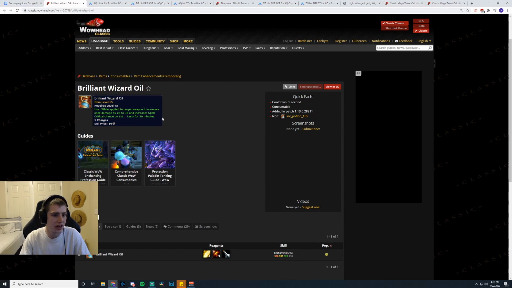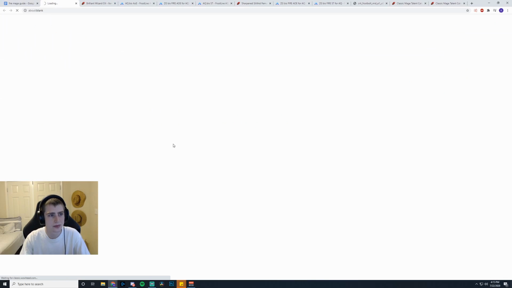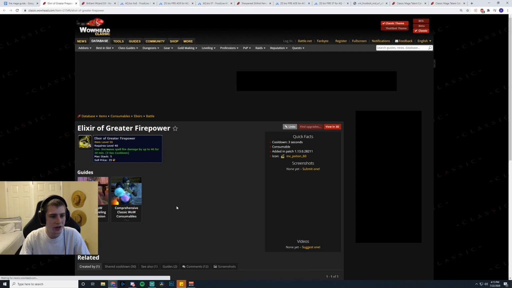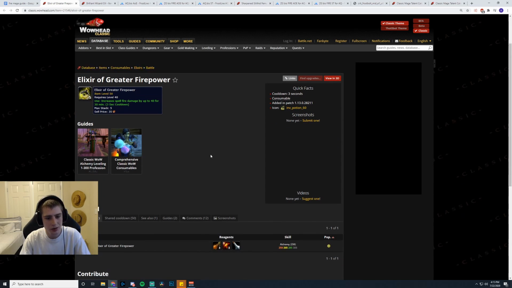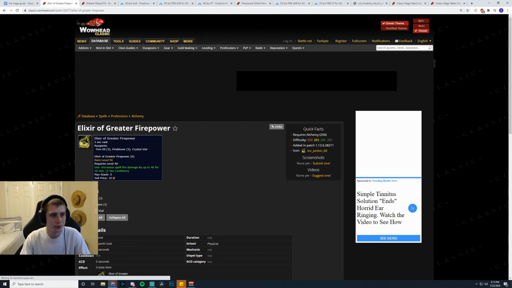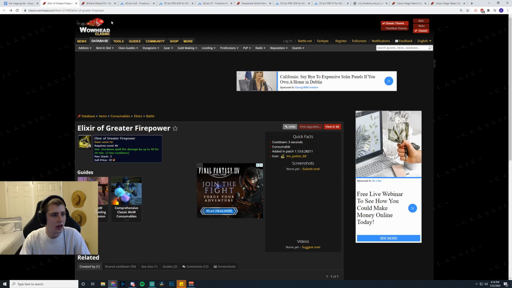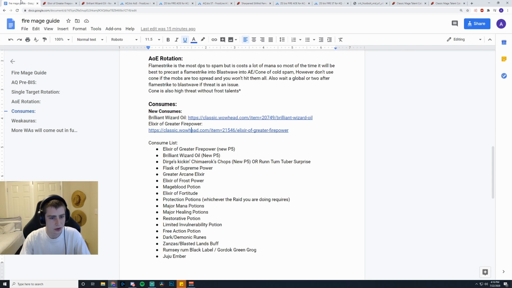And it persists through death since it's put on your weapon. So it's pretty nice. Now another one, Elixir of Greater Firepower. This replaces Elixir of Firepower, so you won't need to get that one anymore. And this one gives you 40 fire damage for 3 fire oil and 3 fire bloom. Another very, very strong consumable that we have available to us now.